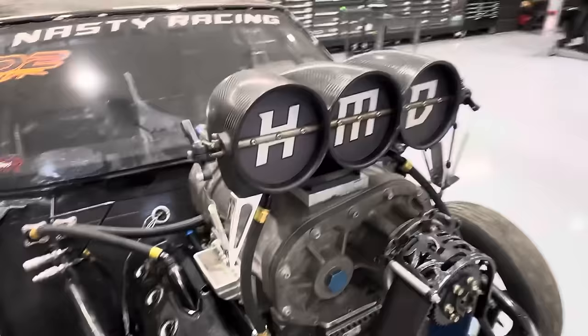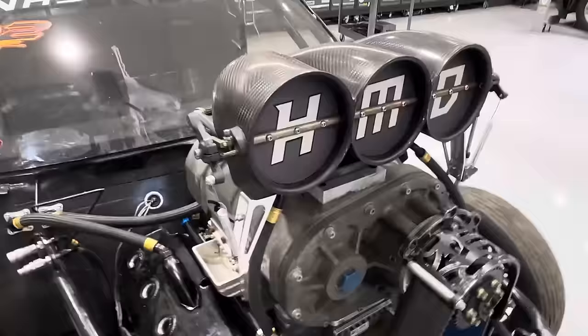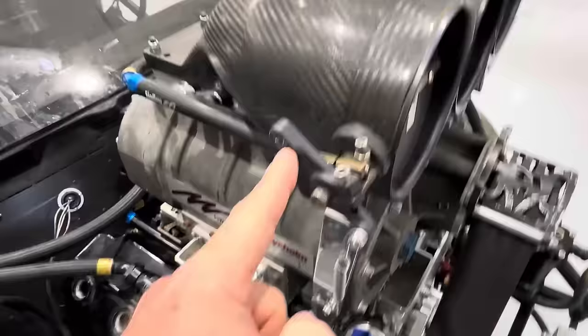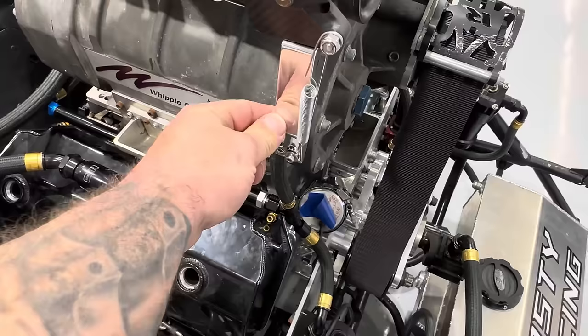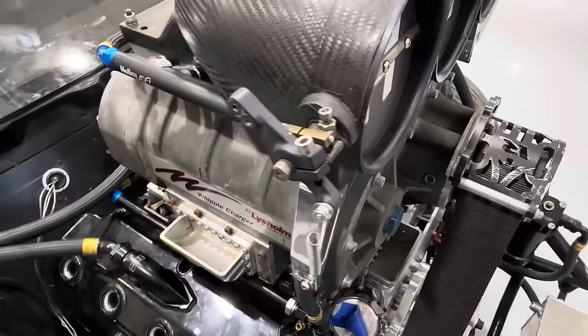We're going to redo this whole thing top to bottom. So let's talk about the elephant in the room. When you do one of these, you still need throttle position. We got Forrest over at Scarlet Solutions — he supplied all the sensors for John. This right here is going to be our throttle position sensor. I have to take this bracket off, drill and tap it for a different size, and bolt a two-inch stroke shock travel sensor here. It's a zero to five volt, so it's not anything out of the ordinary — we've done this on a few of the carb cars.